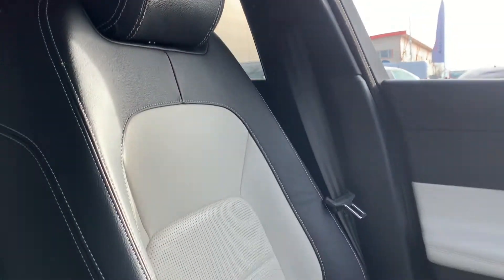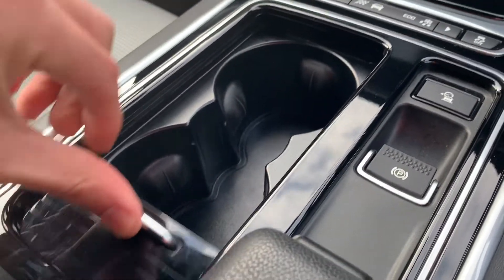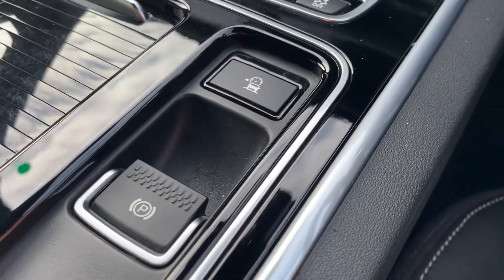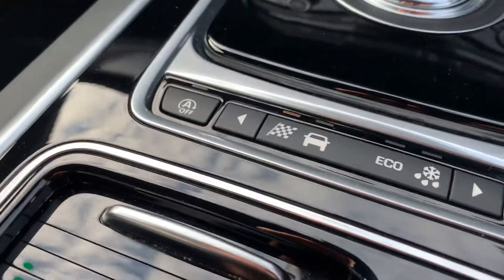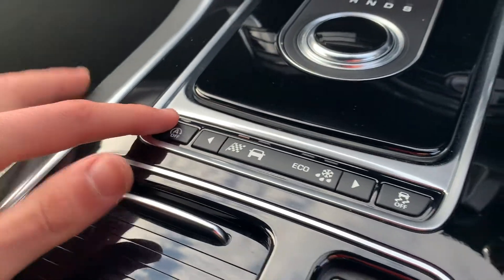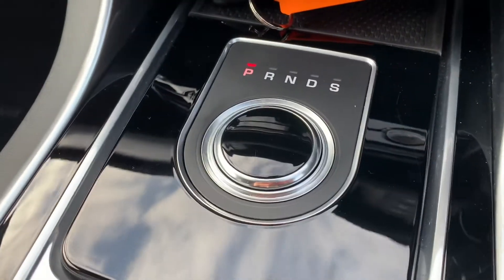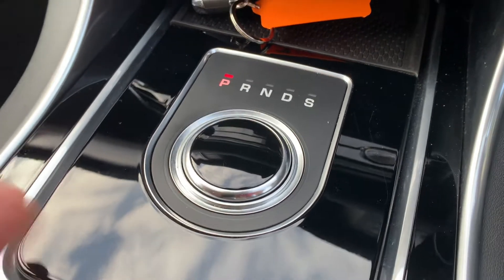Stepping into the driver's seat, as you can see, lovely full leather seats at the front as well — half cream, half black. Got a couple of cup holders down the centre console which can be hidden. Got an electronic parking brake, different driving modes operated by these buttons just here, and also auto stop/start and traction control located next to them. Got your gear selector down on the centre console using this dial here.